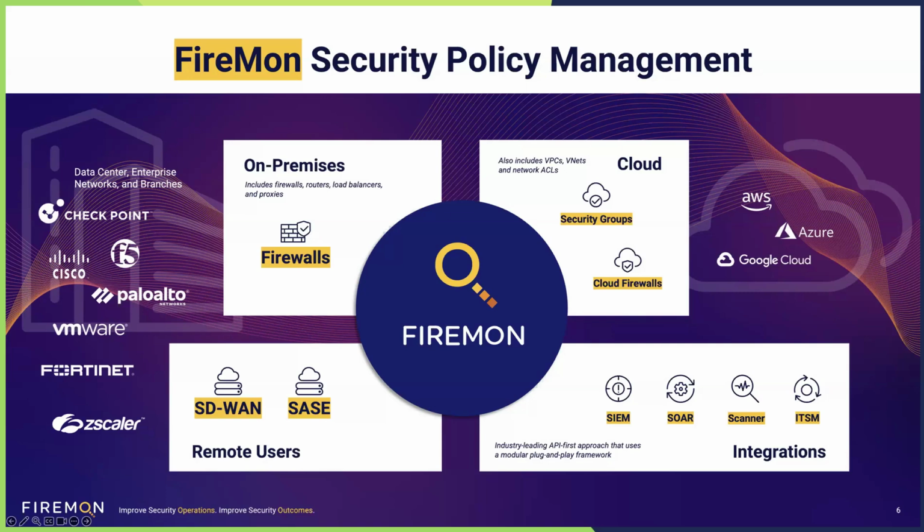So there has to be a strong commitment to a robust API as well. I like to say we want to be able to raise the total value of your combined security solutions by allowing you to easily exchange information between the security systems that you're using today. So having that tie-in to the API is critically important.